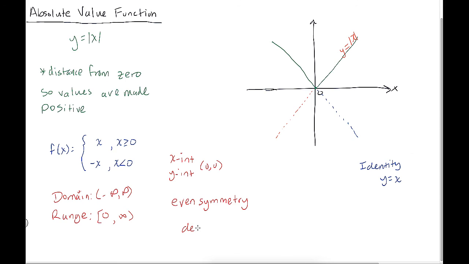So we can say on the interval it is decreasing, that would be from negative infinity to 0. And then it is increasing from 0 to positive infinity. Now, I'm not actually including 0 in either of those values, and that gets into some later ideas of what actually happens at 0, and differentiation and derivatives and so forth. So I want you to know that to the left of 0, the function decreases, and to the right of 0, the function increases. So this is your absolute value function.